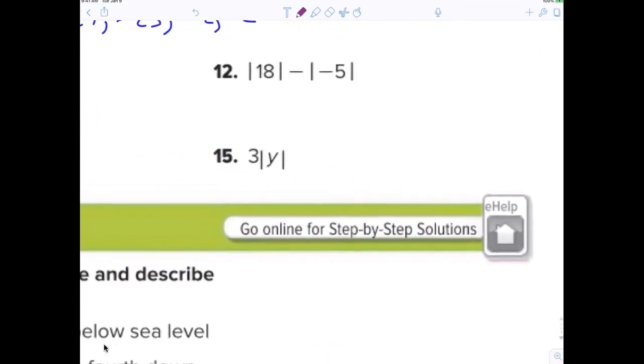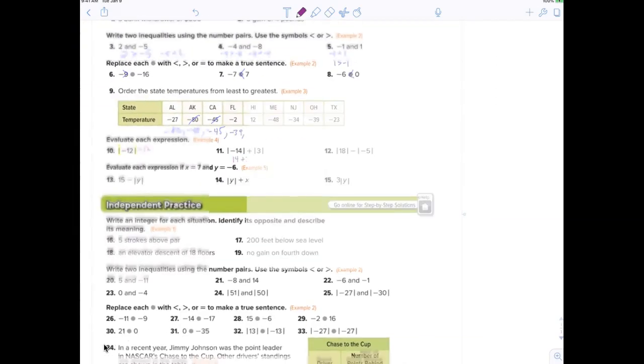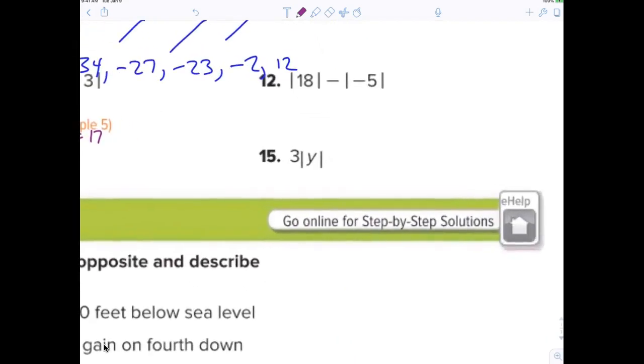Tremble, what are you thinking on that? What's the absolute value of 18? 18. Yep. What's the absolute value of negative 5? Exactly. So if I say 18 minus 5, I would have what? Wait. I would have thought that they would have added 5 because there's 2.